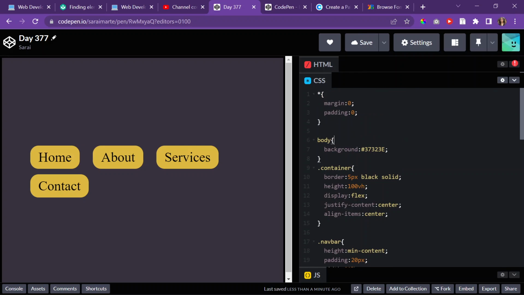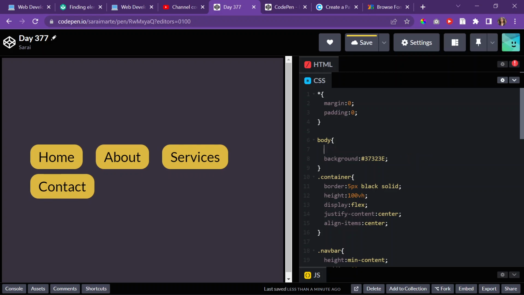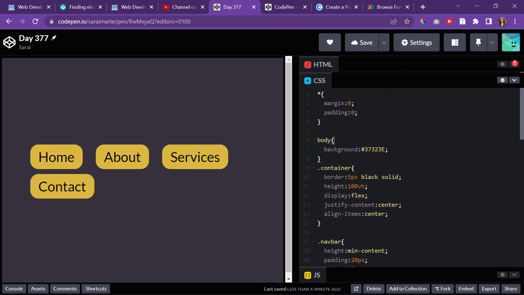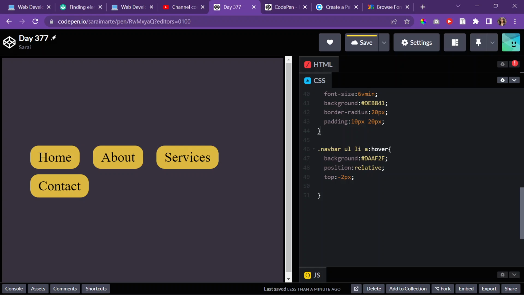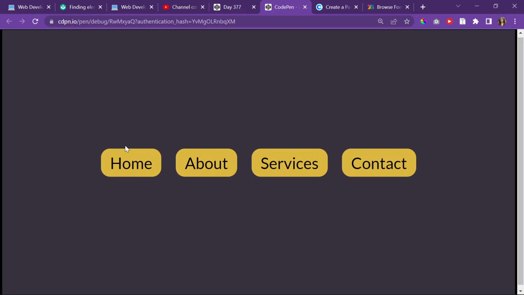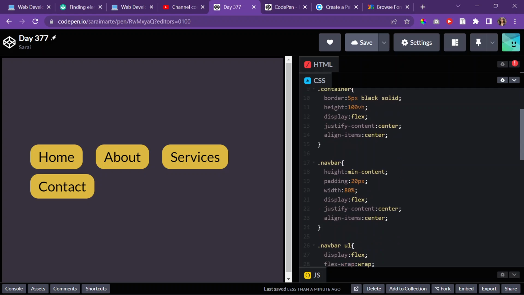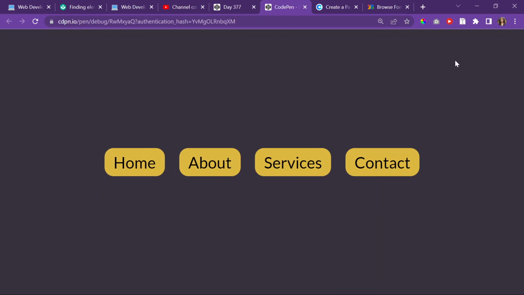I could honestly just paste that in there and it would work fine. Or I can be specific and correct and paste it specifically in the A tag, because that's where I want my font to change. All right, so now it's looking like that and it's pretty. All right, that's pretty much it for today. Oh, I forgot to get rid of the border of the container. All right, now that's it. All right, bye.